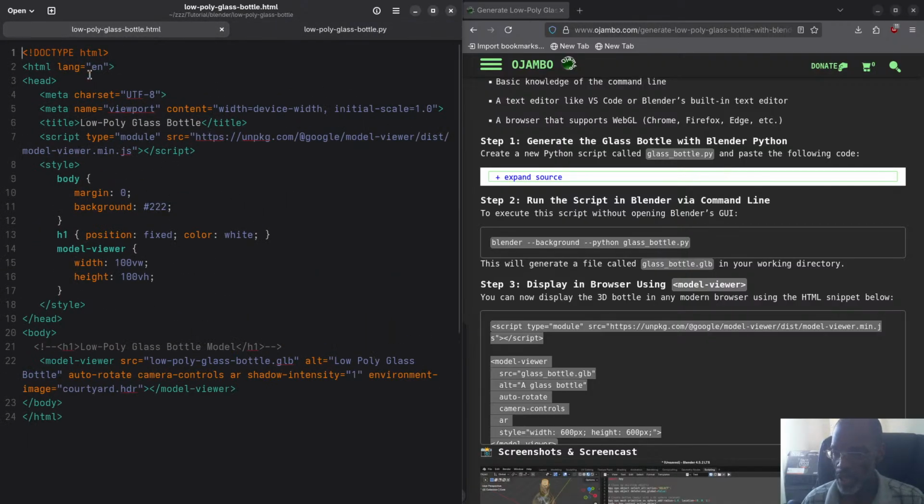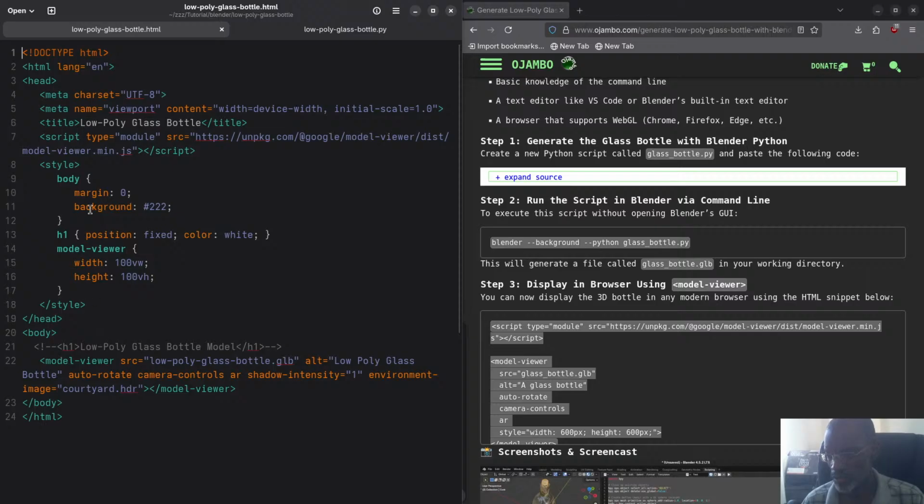And then obviously, to display it in the web browser, it's just HTML here. As usual, you need the doctype, HTML tag and the head section. I just put a title and I put a viewport so it'll be visible on mobile devices. I'll show you that later. And then we need to load this module. This module is a CDN, unpkg.com, at Google/model-viewer. Okay, so I got the minified version.